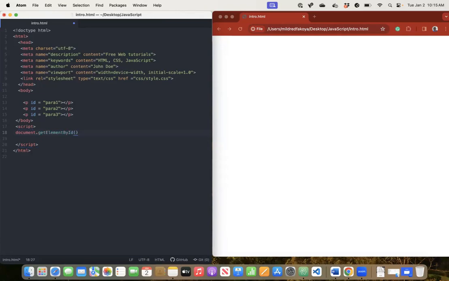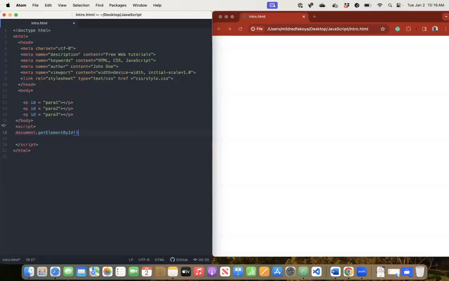We have getElementsByTagName, getElementsByClassName, and something we call querySelectorAll. We can also have element.setAttribute, and things like createElement. Let's look at each of them one after the other in an example so that we can understand what they are.